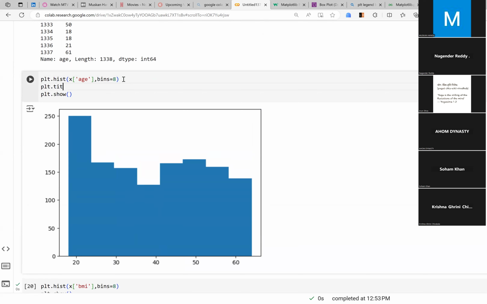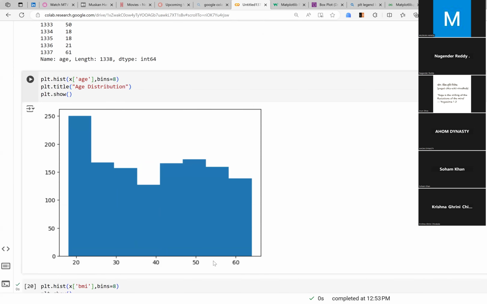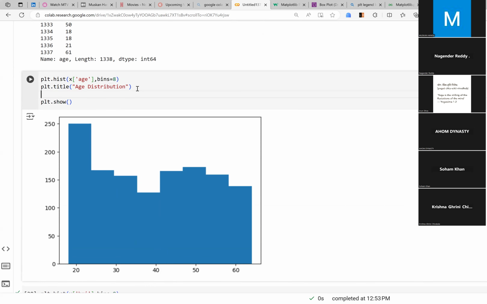So for example, I want to give a title. I will write plt.title that this is my age distribution. ठीक है. If I want to get a label for the x-axis, I will have to use plt.xlabel. See, these things are not necessary. It's not like a code will not work without them. Why I'm doing it in the end?